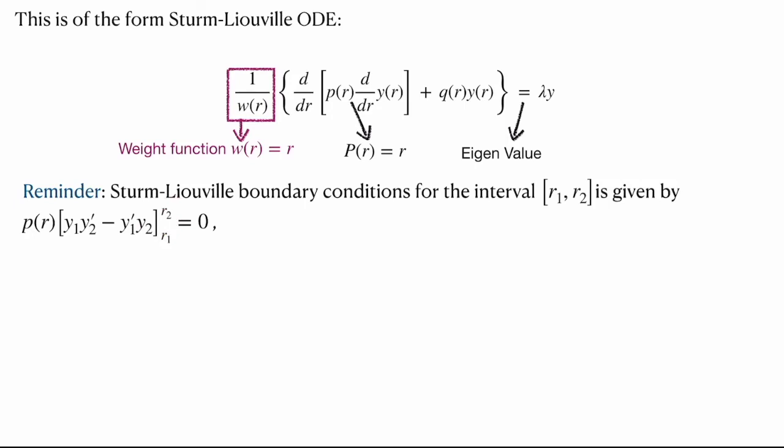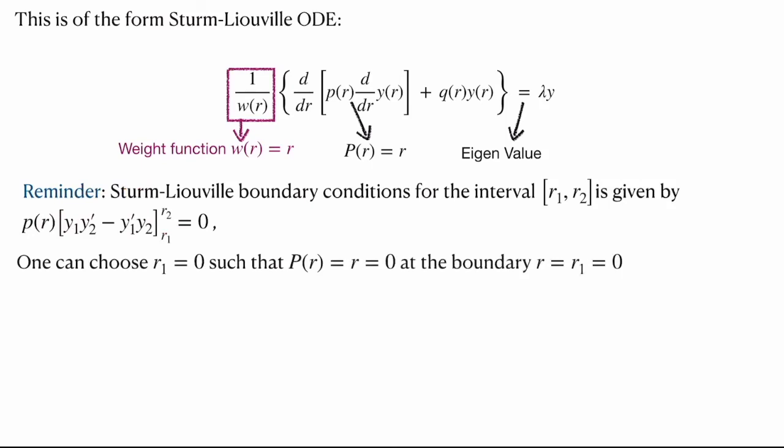We have seen in the earlier case p of r is equal to 0, or we will have to satisfy this boundary condition. Let's see how the Bessel function does this trick. Now it is interesting that one would not have expected this to happen. Two tricks which we are essentially using here. One is a scaling. We are scaling the roots of the Bessel function at the fixed interval 0 to a, such that all the roots are mapped back to x is equal to a. Now that would satisfy the Sturm-Liouville boundary condition at one end.